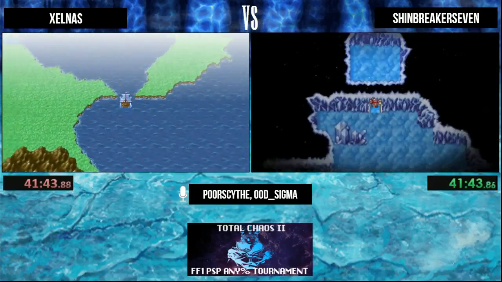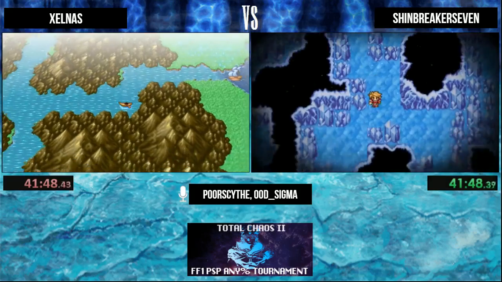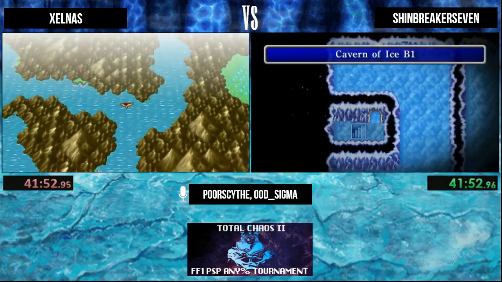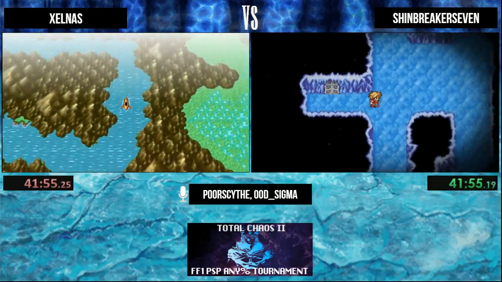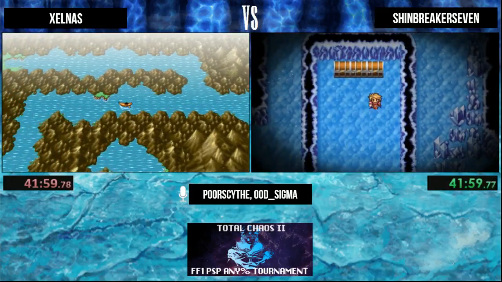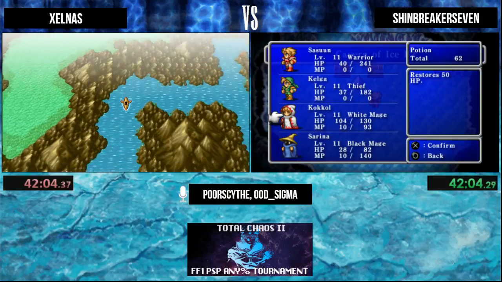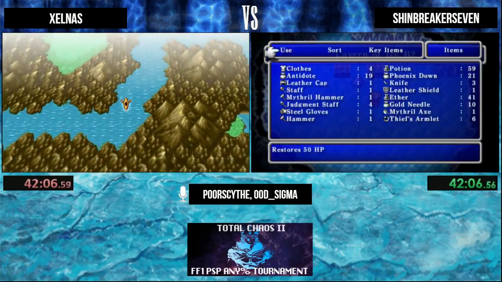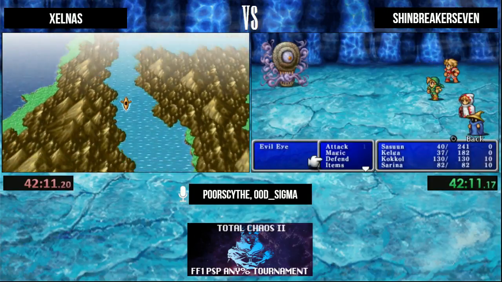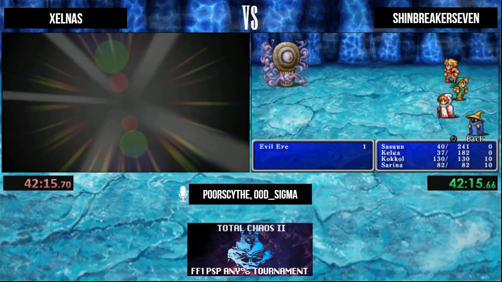Meanwhile, we have Shinbreaker in probably the worst dungeon in the game in terms of killing runs. The ice cave is full of all sorts of very unfriendly encounters that can set you back or otherwise just really waste a lot of time for you. But yeah, he's making pretty good progress so far. Yeah, he barely got any encounters. But there are, like Forsyth was saying, just lots of encounters that can do all sorts of horrible things to you. Many instant kills and things like that.